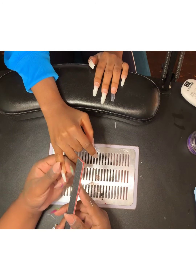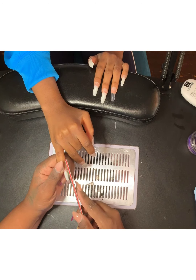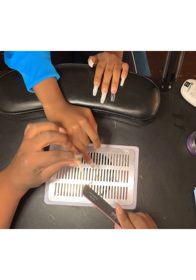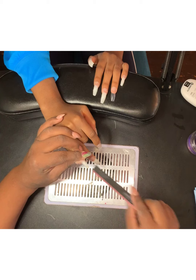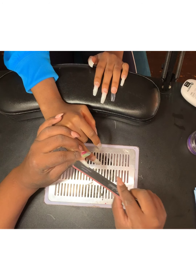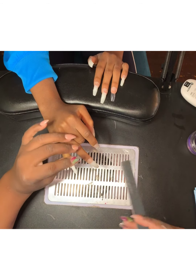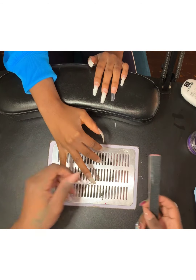All right, going in with a 100-grit nail file by a company named Iridesi that I found on Amazon. I pretty much do like their files, so check them out. I'm just going in and perfecting that shape. Honestly, you guys, you do not have to do too much filing right now. All you really had to do was just define your shape a little more.